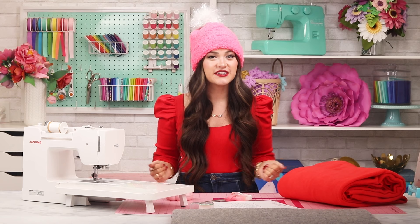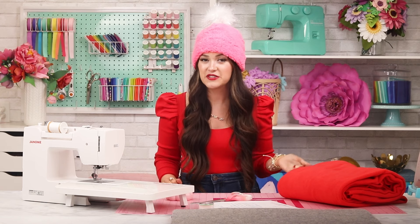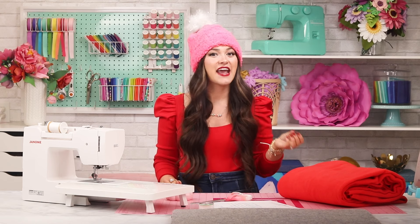Fleece is going to be my favorite choice for this specific pattern. Fleece is cozy, it's soft, it's warm, and it has a good amount of stretch which makes it perfect for a toasty winter hat. Plus fleece is usually really affordable. I always find mine at Joann while it's on sale, so it's a great choice if you plan to make several hats and you don't want to spend a lot of money on fabric.